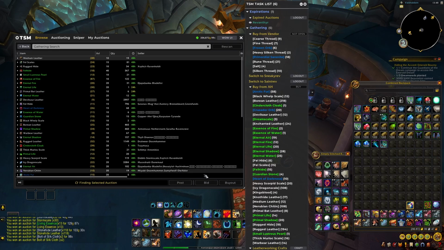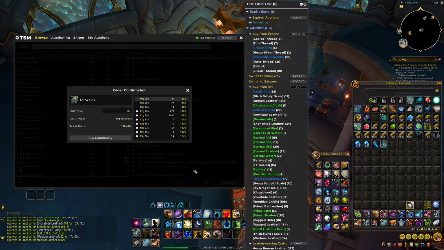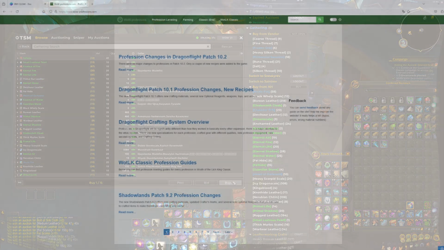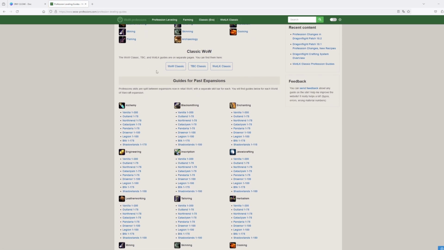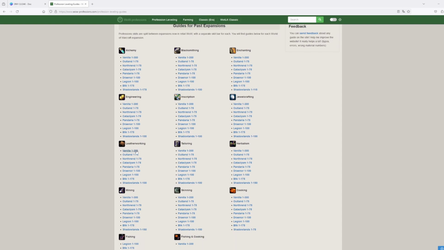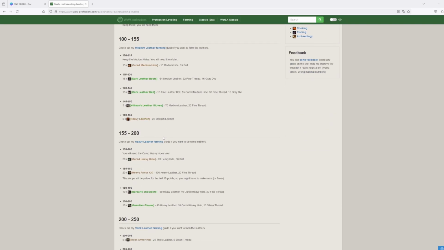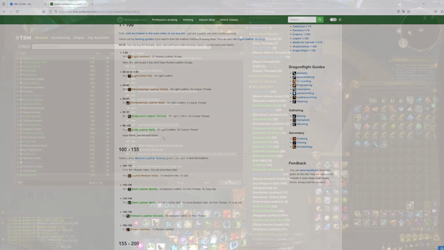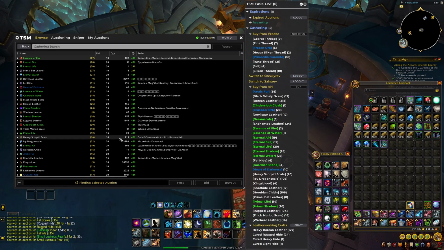So the very first thing that you're going to want to do is level up your profession. The best way to do this is to go to wowprofessions.com. Then you're going to go to profession leveling. And let's say I wanted to level my classic leatherworking. I would click on this vanilla 1 to 300. And then you just basically buy all the materials it tells you to buy, and you craft everything it tells you to craft. This is basically the best way to level your profession. It's very quick and very cheap as well.